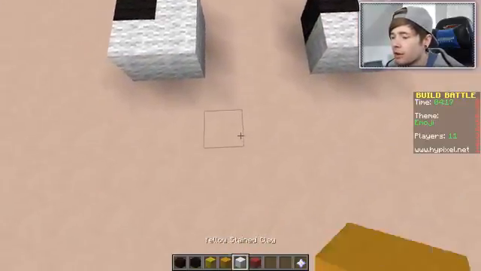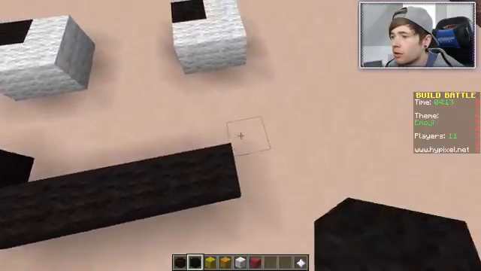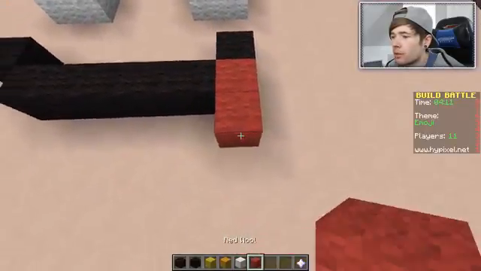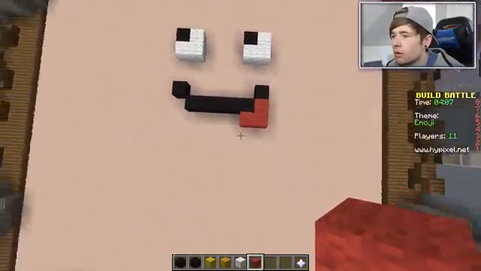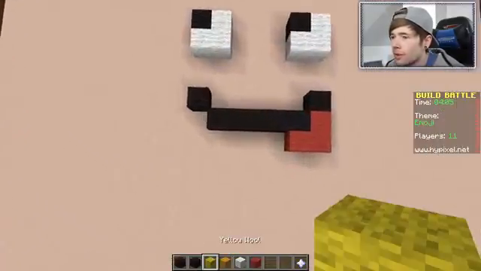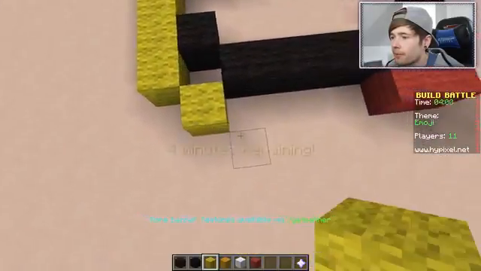So there's this one, and then we're going to do a smile. There we go. And then the tongue coming out like this. That's not too bad, you know. That's not too bad at all. There we go. So now we need to make it yellow and a circle. That's going to be the difficult part.